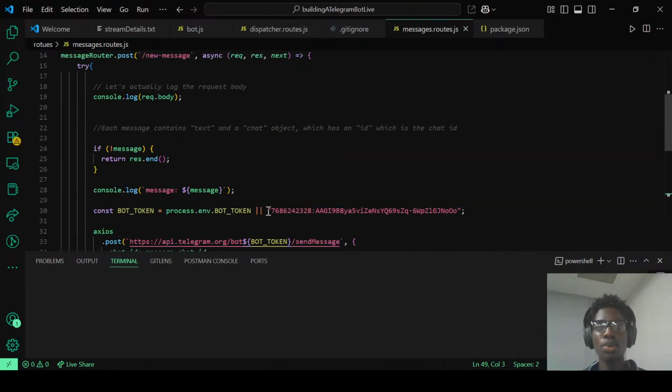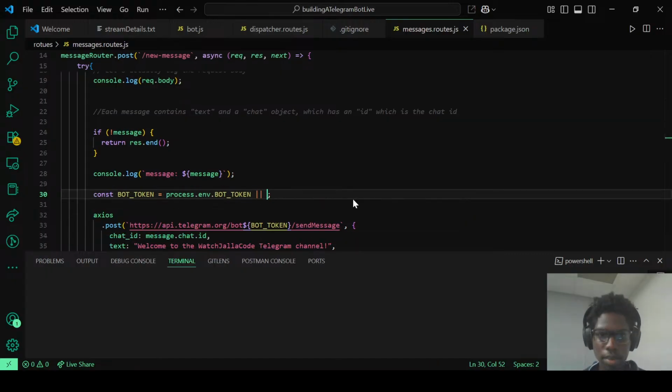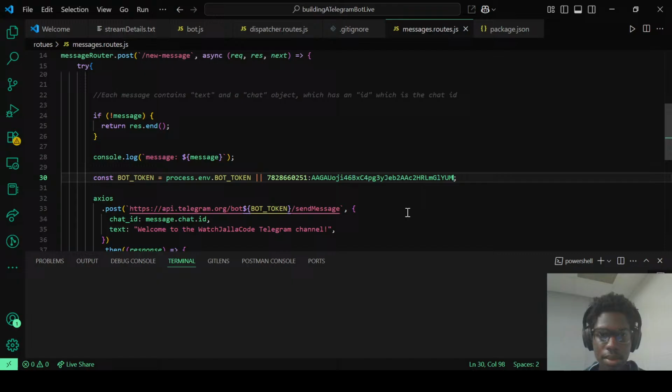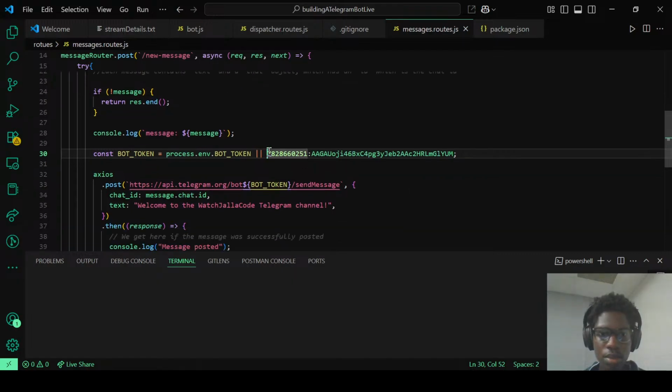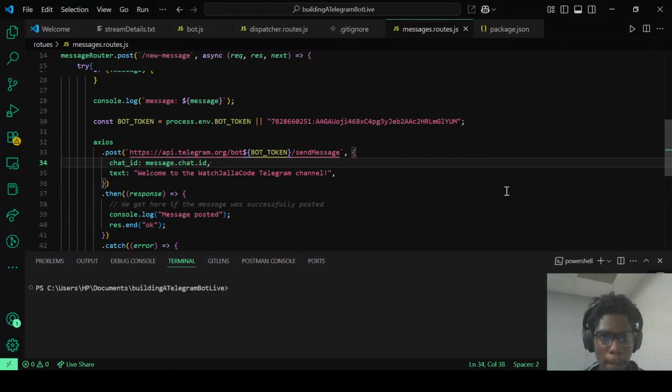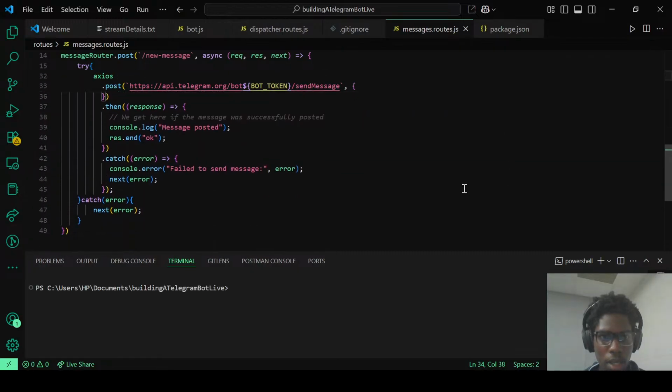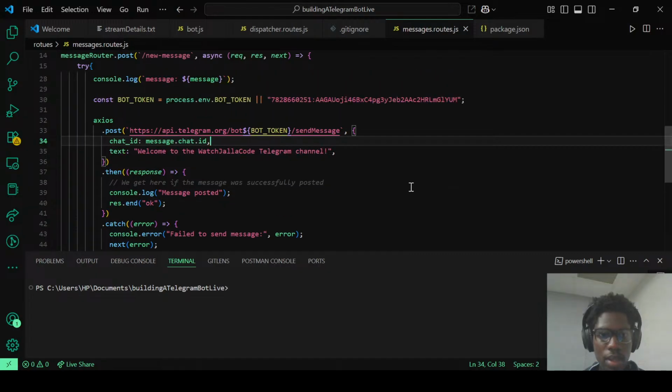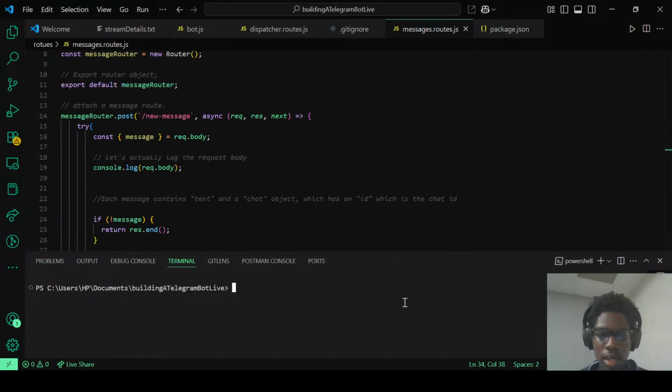Okay, then we'll paste the current one, which is this. I'm pretty sure that's fully correct. It should be a string. Okay, failed to send. We'll do git init, no, not git init, git commit -m.